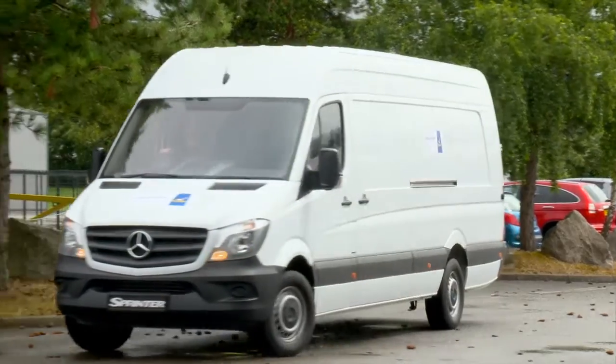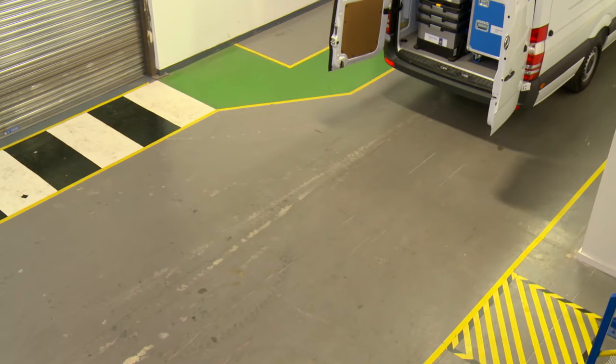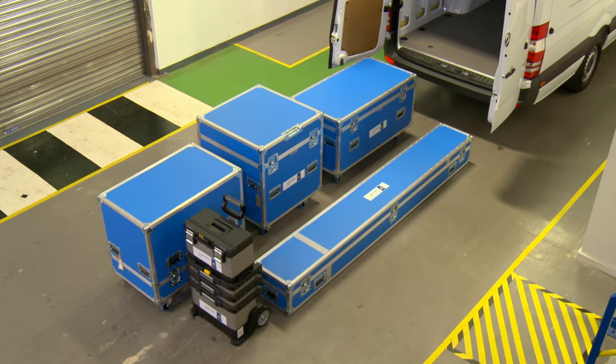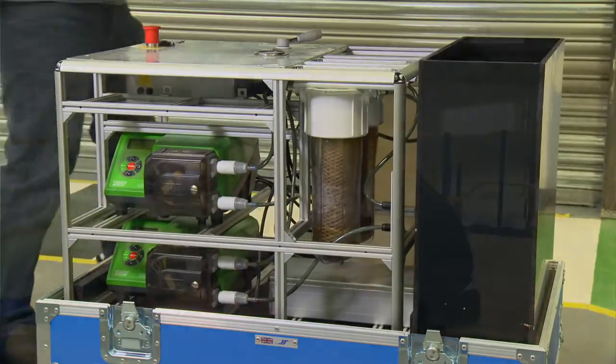Throughout the development, it was important to ensure the scanner system be flexible and easily transportable. Our design brief has always been with adaptability in mind. We need to be able to adapt quickly to the situation on site. The main key point was modularity, being able to utilise a number of different smaller modules to build them together into a larger package. So the scanning system breaks down and can be put into a number of rugged transport cases. Without going there, purging the valve and opening the lid, you don't really know what you've got until you turn up on site. So ideally you need to turn up with a big kit of parts that will be able to cover whatever you encounter.